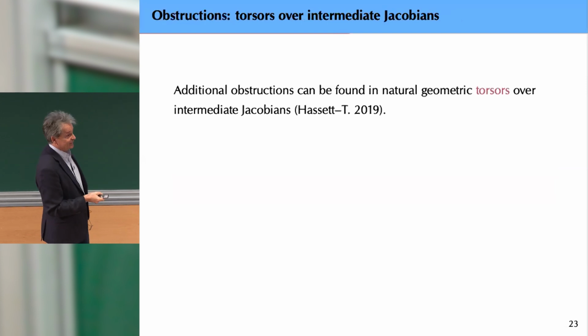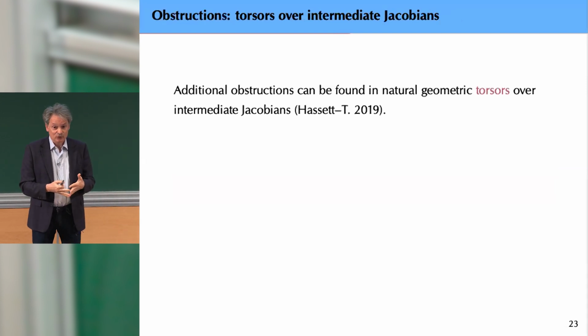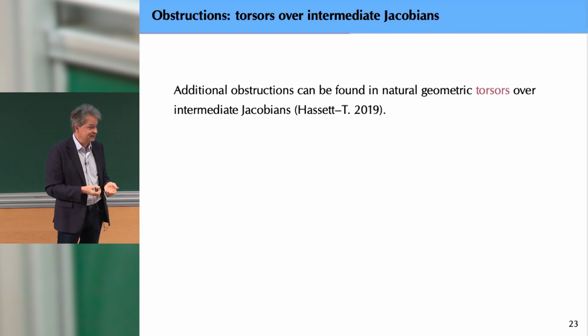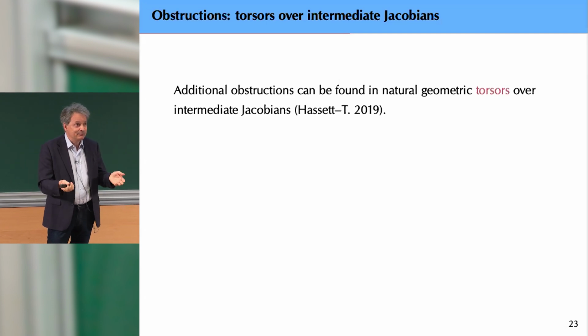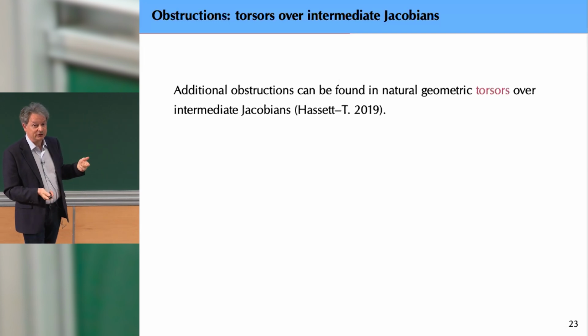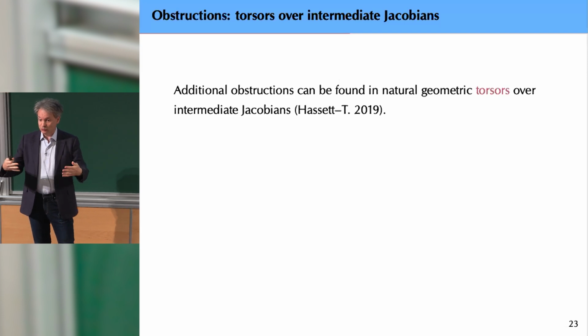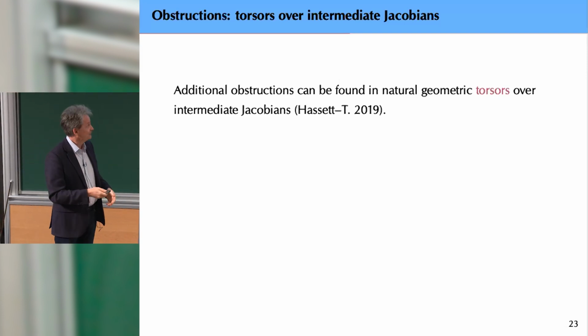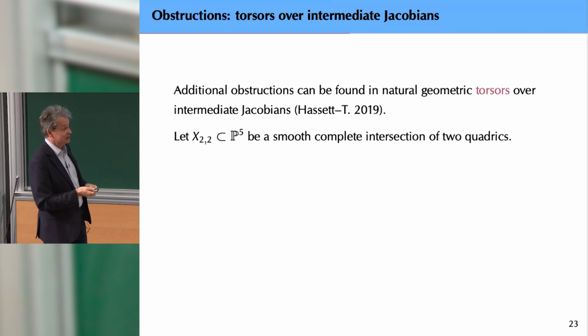So, okay, it turns out that there are also natural torsors of intermediate Jacobians that people in complex geometry haven't seen, because over the complex numbers you don't actually see the torsor. But when you work over non-closed fields or in the presence of G actions, these torsors show up quite naturally.